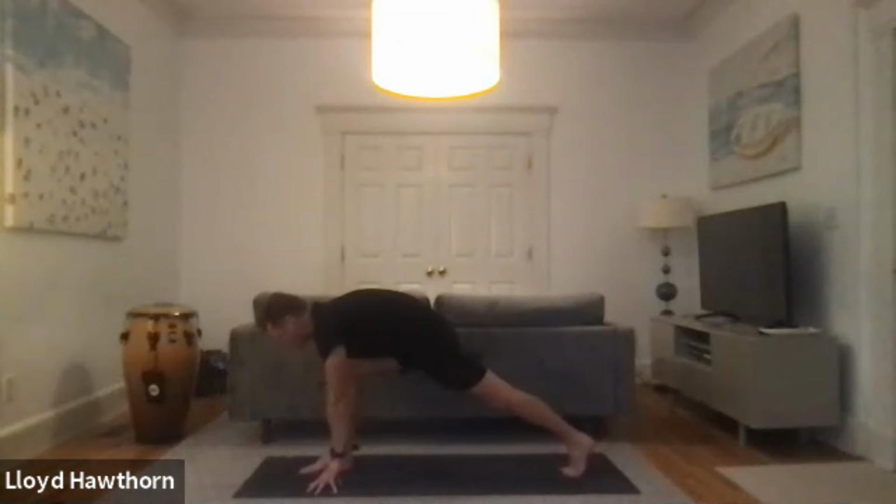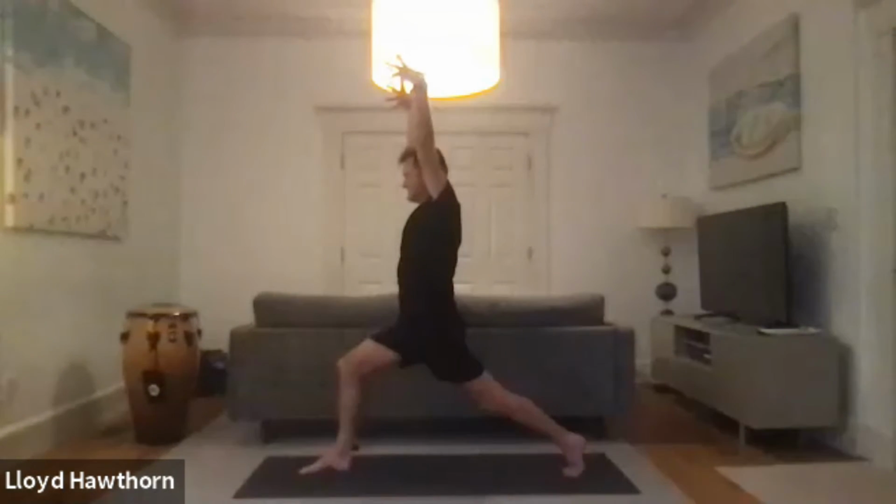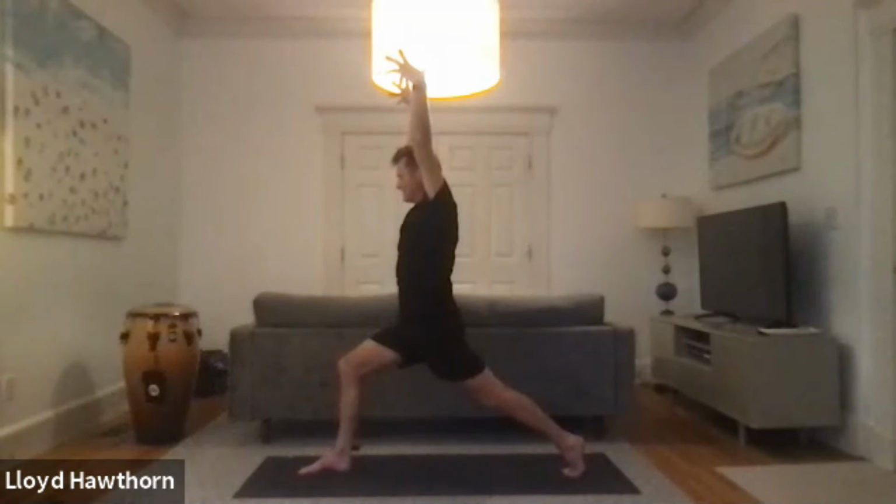Inhale, high lunge or crescent lunge. Lift your chest up and reach the arms nice and high towards the ceiling. Extend out through the side body. Push your left hip forward. High on the ball line of your left toes. Keep your core nice and tight as you extend out through the side body. Looking really nice, everyone. Take one more inhale.